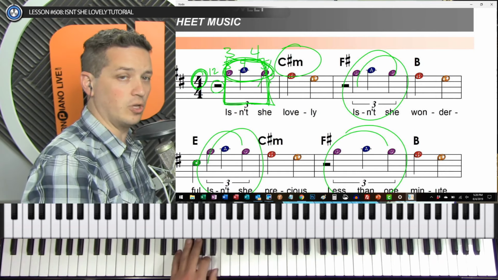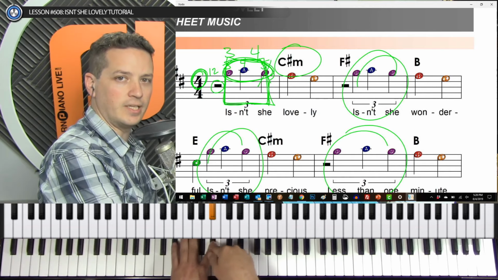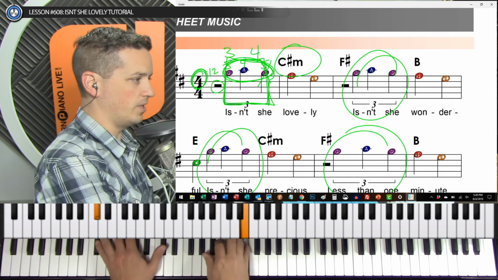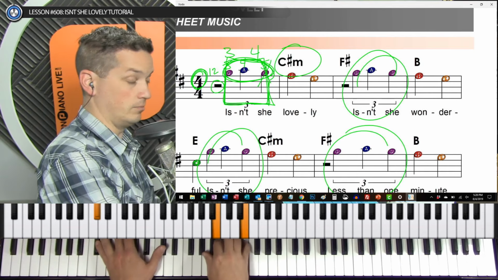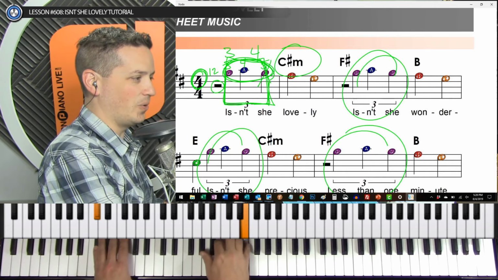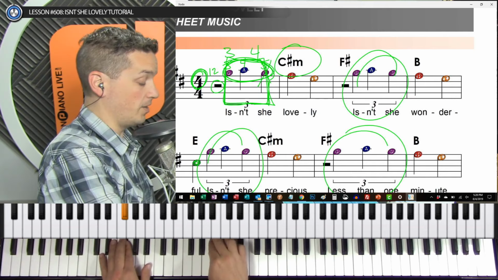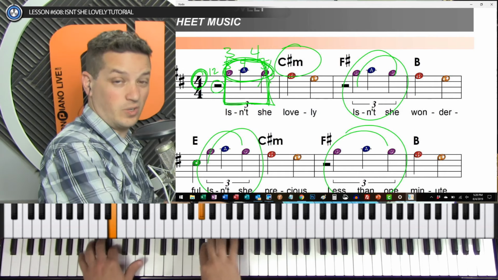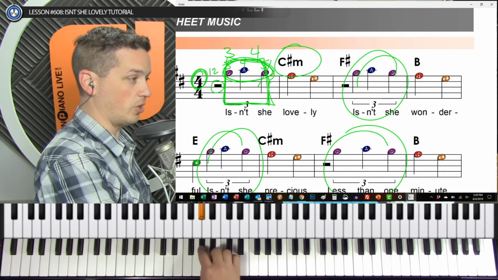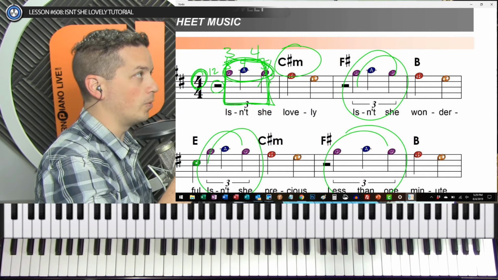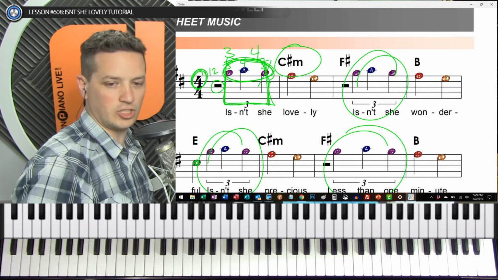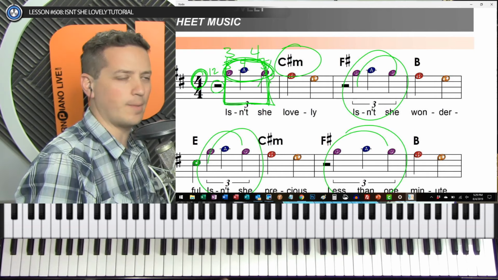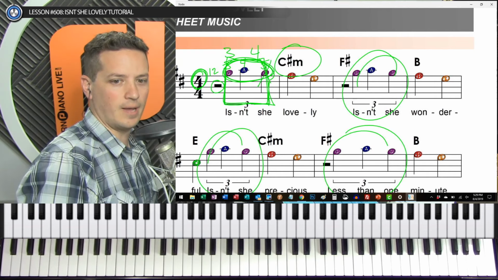So later on when I go to solo, you'll notice that every time I get to an F sharp, I'm really nailing that one down, because that's kind of the crux of the whole thing. It's got this walk down from the C sharp minor, the 7 of that chord. The 7 of that chord goes down to the F sharp, the 3 of the F sharp chord, which wants to go down to the 7 of the B chord, which wants to go down to the E. So those 4 notes are the key components of the key movements of the whole song. If I just play those notes, you'll probably recognize it as, oh yeah, I think I've heard someone do that before. That's because you've heard everyone do that all the time. This thing right here.